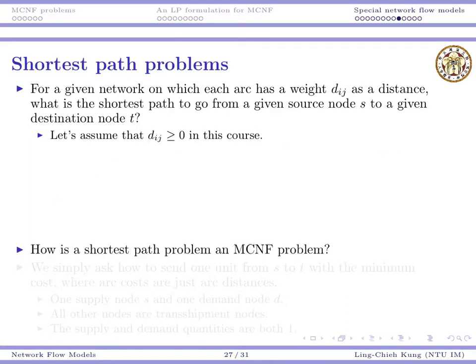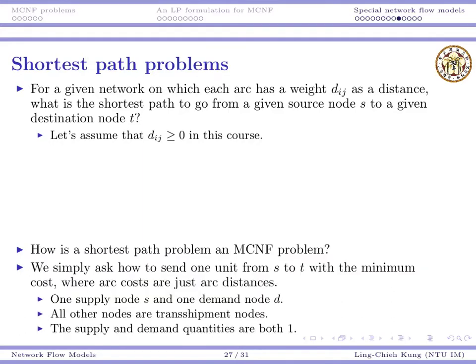So now the question is, how is a shortest path problem an MCNF problem? Of course, shortest path has some special algorithms. You're going to learn them in the algorithm course. But here, we will take a different approach. We will formulate the shortest path problem as an MCNF problem and then use the simplex method to solve it. That's how we say a shortest path problem can be solved.